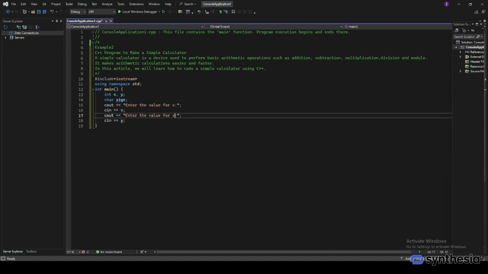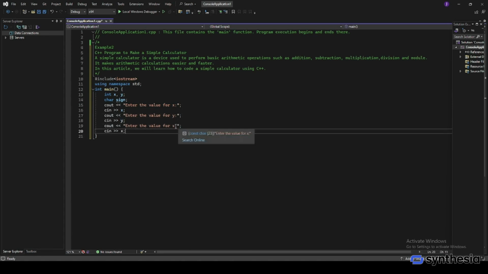So if you want to solve with the if conditional statement, you need to check, for example, if the sign value equals plus, and if the condition is true, then you print the sum of these 2 numbers, or else you can use the else if blocks to check if it is one of the remaining operators.